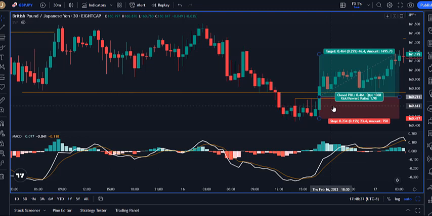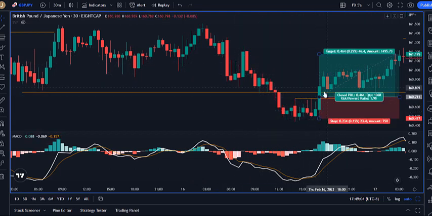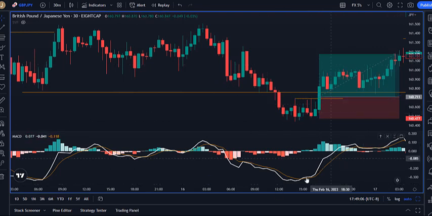That's pretty common. Back in the day, that's something else you'll see in some of my old videos. I used to use a 55 pip stop loss on all of my Forex trades. I don't use a 55 pip stop loss anymore. If it exceeds like 35, 32, something like that, then I probably would pass on the trade. But again, if I go to Renko, very often I can get the same setup if there's enough of that momentum shift and I get a breakout. This is a reversal and the momentum indicator here is confirming.